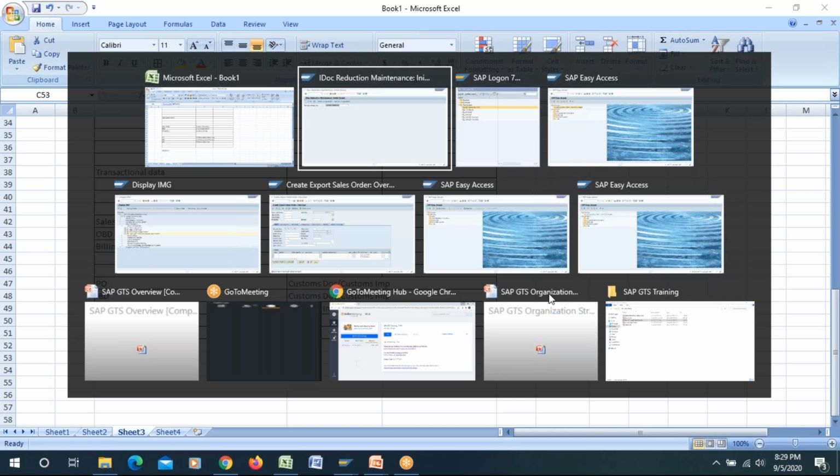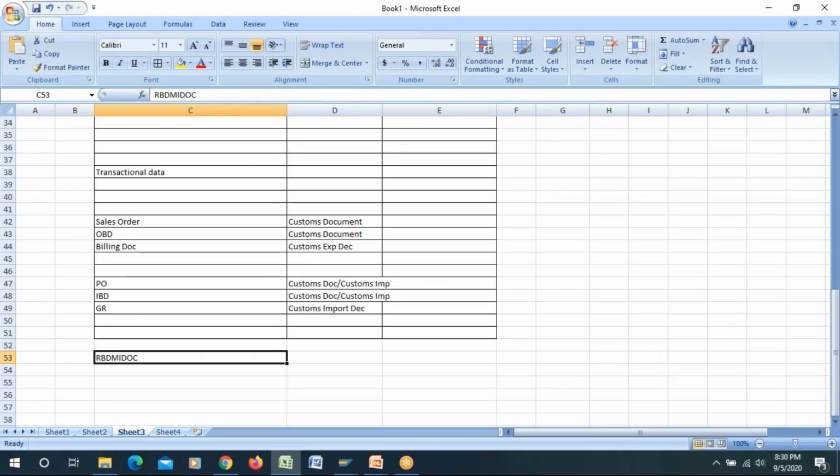If there is any question, you can put it over here. The question is whether change pointers are available in any table, or where to navigate to them when used in GTS. I don't think we use them only in GTS. Change pointers can be used anywhere, from any system X to system Y, if we want to transfer data. I showed you under the GTS menu, go to basic settings, and there you can see that option. Ashok is saying change pointers can be used anywhere where initial data is transferred. That's correct.